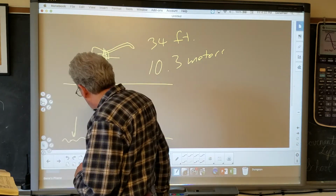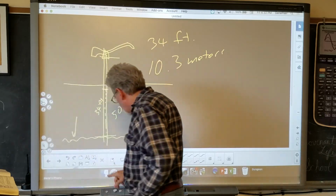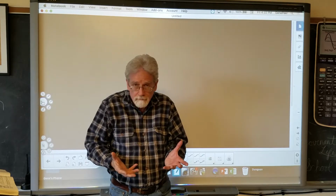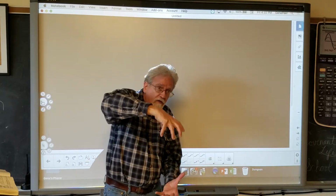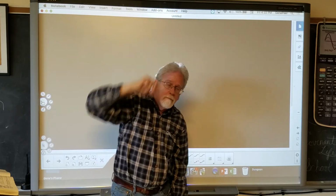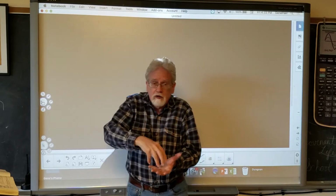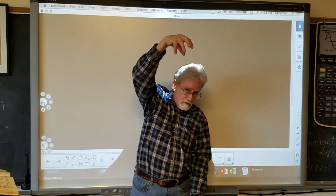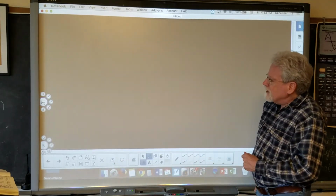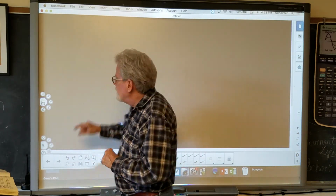Then we've got these things called aneroid barometers. Yes, we could have a barometer made with water, but you'd have to have about a 36 foot tall glass jar. That's not happening. You could have a mercury barometer, and yes, they do exist. A mercury barometer only needs to be about maybe 30 inches tall. Quite a difference there. But to save space, we need something better. There's the aneroid barometer.